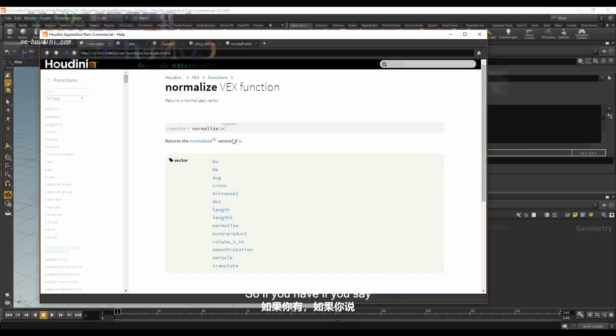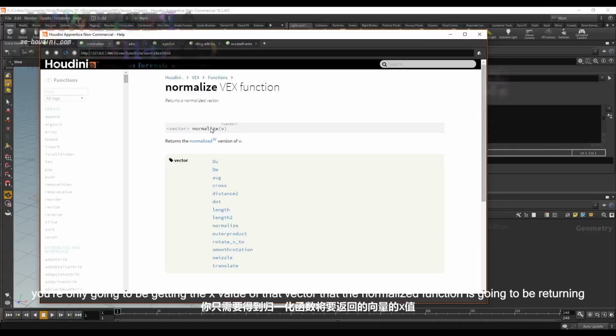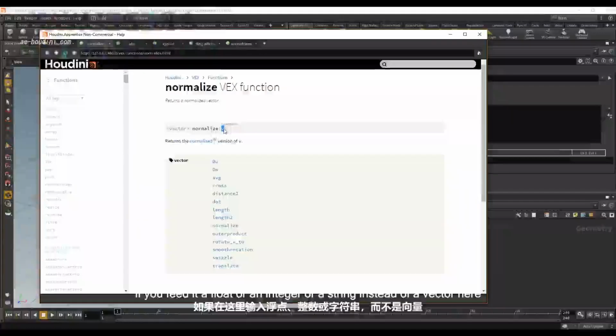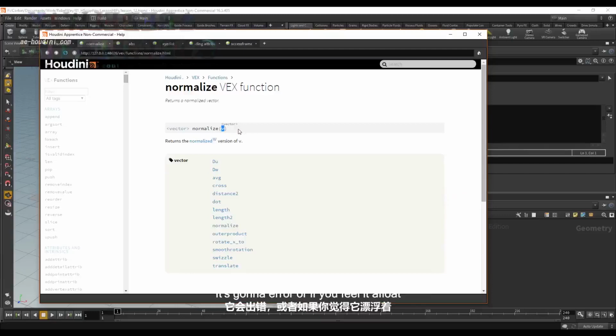So if you say f at foo equals, and then you run a normalize function, you're only going to be getting the x value of that vector that the normalize function is returning. In the same way, if you feed it a float or an integer or a string instead of a vector here, then you're not going to get the right result. Either it's going to error, or if you feed it a float, I'm not even sure what it'll do.